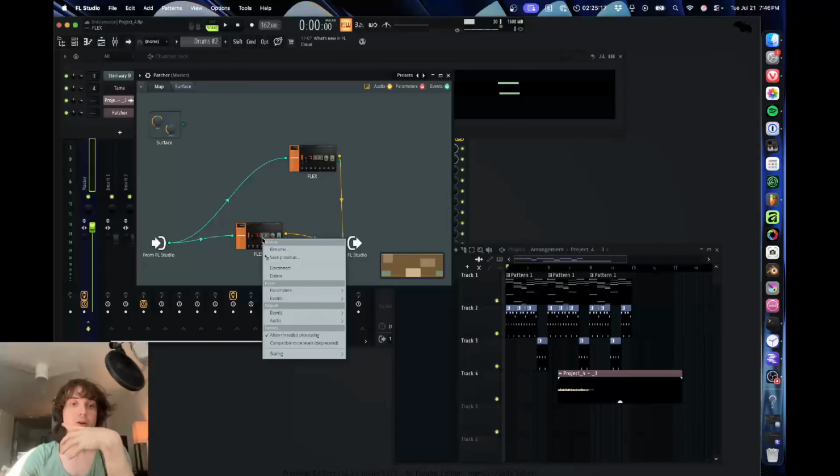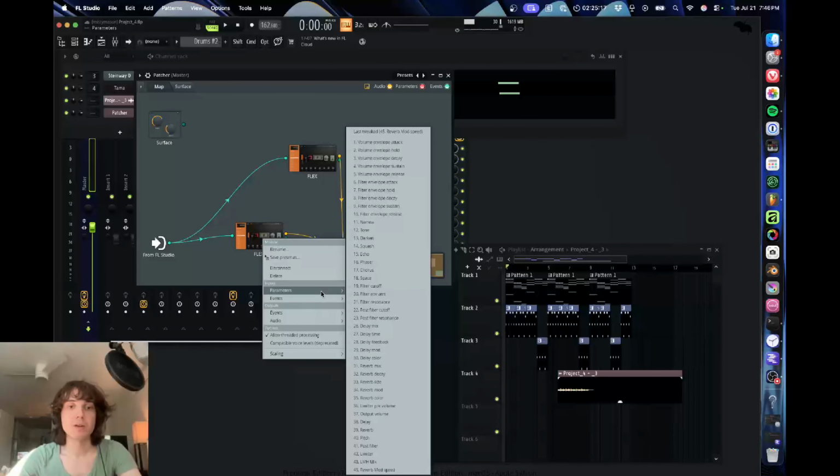So we're going to right click these modules, and we're going to go to parameters, and we're going to look for the one. You could choose any of these if you want to modulate with like your own dial or button in like a dedicated window.